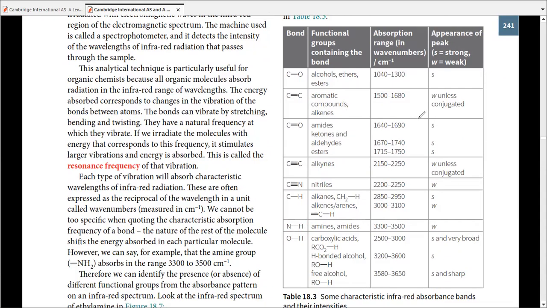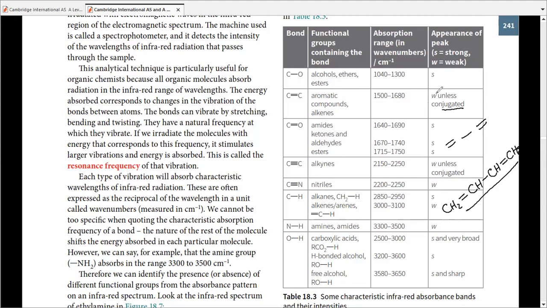Conjugation means there would be a double bond, then a single bond, and then a double bond. The word conjugated means double, then single, then double in a straight line. For example, that happens with dienes: CH2 double bond CH, then a single bond, CH, then a double bond CH2. Now, this one is conjugation. One double bond, after the gap of a single bond comes again a double bond, we call it conjugation.